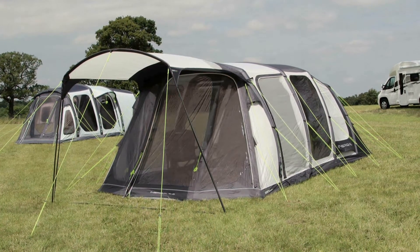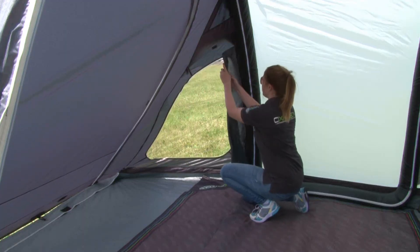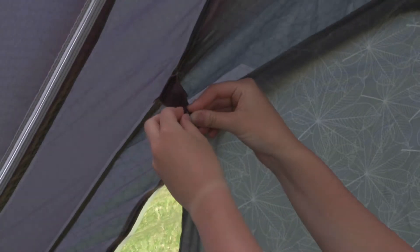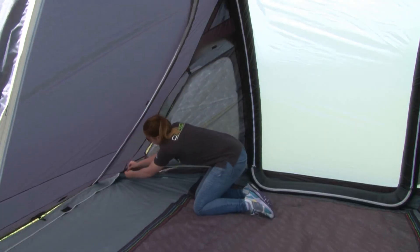The Inspiral has two doors, both of which can be rolled back, and all windows have zip-in embossed blinds which can be rolled back during the day or zipped in for complete privacy during the night. The side door has a mesh fly screen to keep the insects out while optimising air flow.